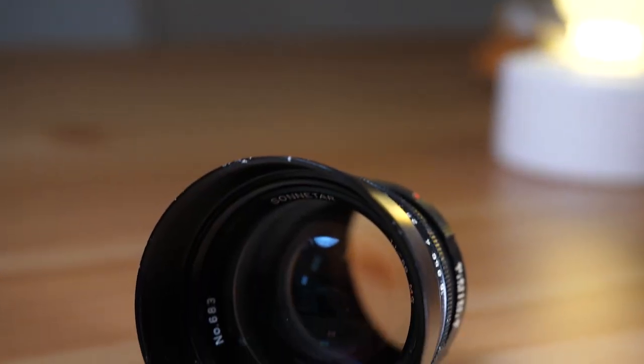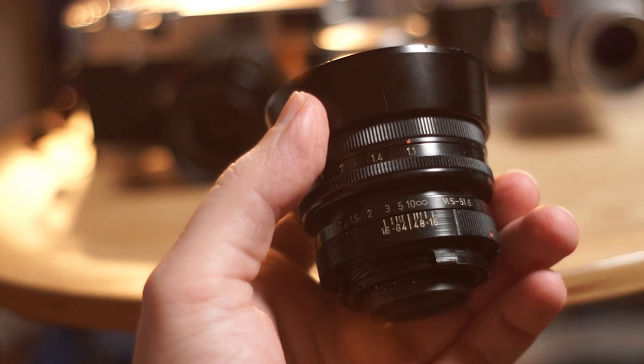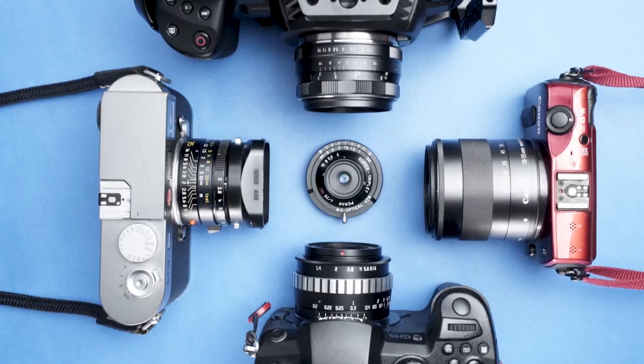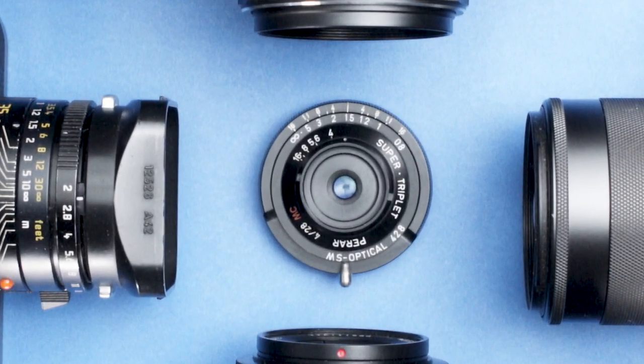If it's true that we see a new low-profile lens every few months, it definitely feels like every few weeks there's a new 50mm f1.1 or faster lens being released. Of course there are other factors that affect the market, but I do think that Mr. Miyazaki's creations have a profound effect, and I did want to highlight one of his lesser-known creations. In a landscape full of giant companies, a single person's innovations can still affect the course of camera history. I do think it's important to reflect on this kind of topic every so often, so thank you so much for watching. I'm David, and I'll be back with more videos soon.